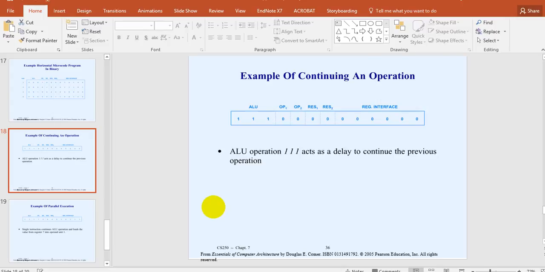We also have the ability to do a continue, which just simply continues the previous operation that took place the previous time cycle, which is an operation 111 and do nothing additional, essentially, which is separate from a no-op. A no-op actually will do nothing, whereas an ALU operation of 111 will continue the previous instruction.